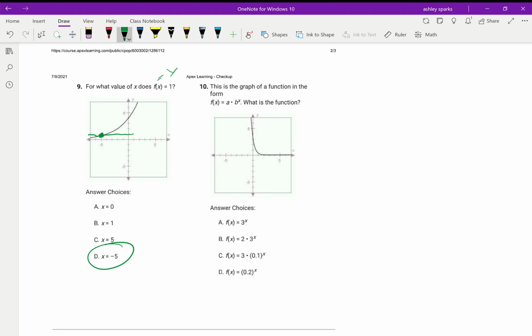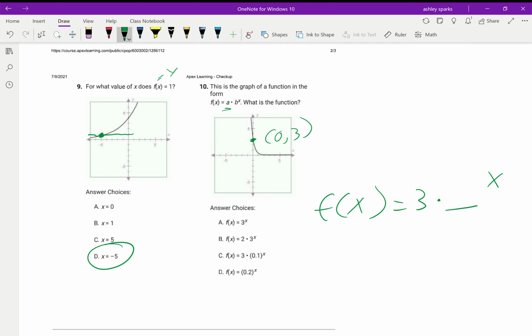And now we want to figure out what function is this graph being pictured here. So I would always start off with your a. What is our initial value? It's this point where I'm crossing here. So once again, we have point 0, 3. So if I was writing this, I'd have f of x equal to 3 times something to the x is what I'm expecting. And that can help me break this down, right?